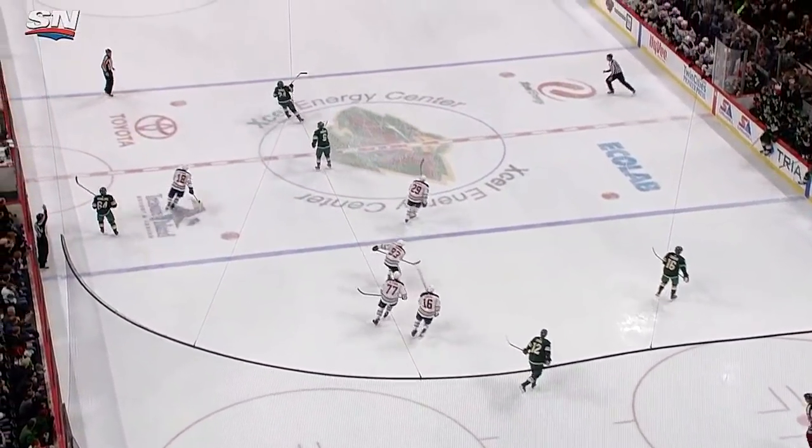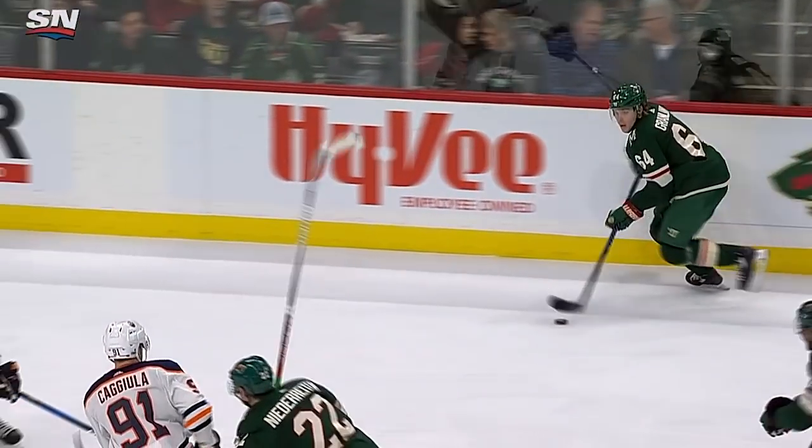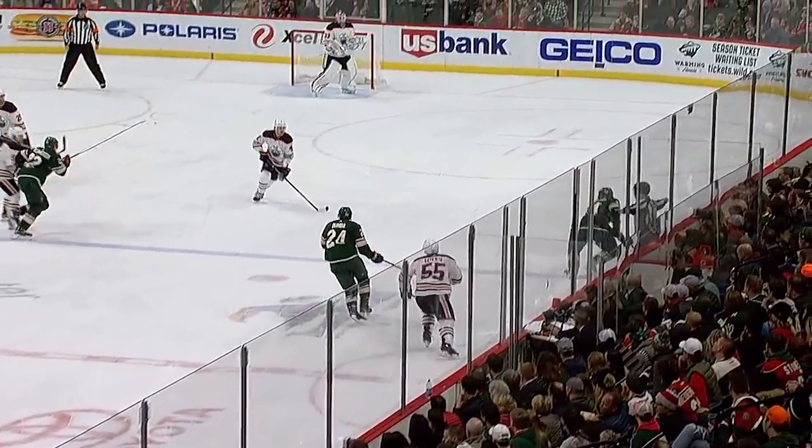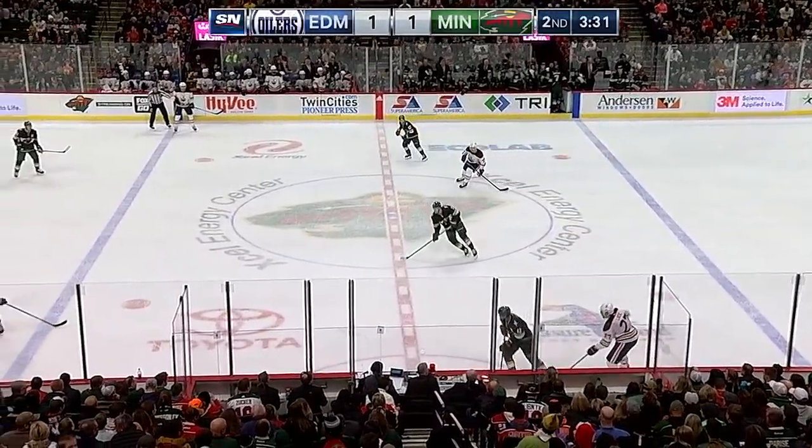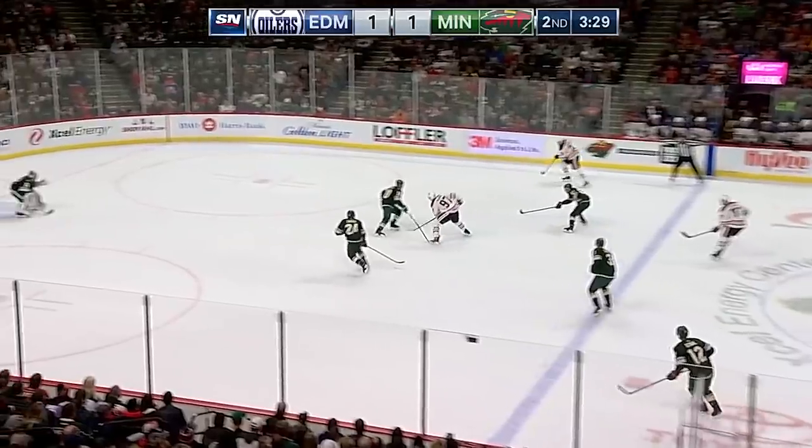It's going to come out of the zone but they don't get it very deep — it comes right back, and here comes the end result. Matt Dumba jumping up in the play — instead, when you had a chance to freeze the puck with a group of tired guys, you should have done that; it would have been a stoppage in play. The Oilers had two shots on that power play, which is now zero for four.